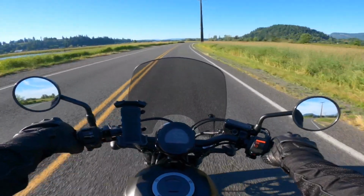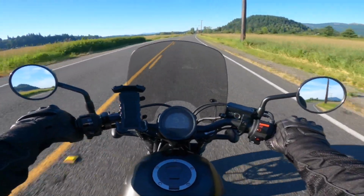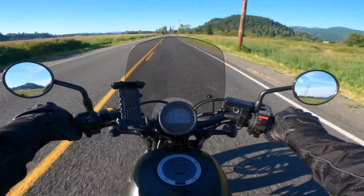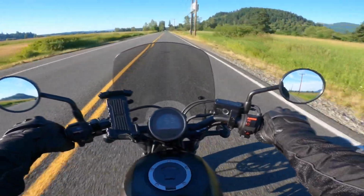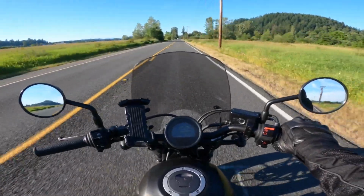Right now it's 85 degrees out today. This is probably the hottest I've ridden this year, because we've just been having such a mild summer. And honestly, I'm still feeling pretty cooled down. So we'll have to see what it's like when it's really hot out. And maybe it directs too much of the wind off of me. So that might be both a pro and a con. I haven't decided yet, but I'm going to go with it.